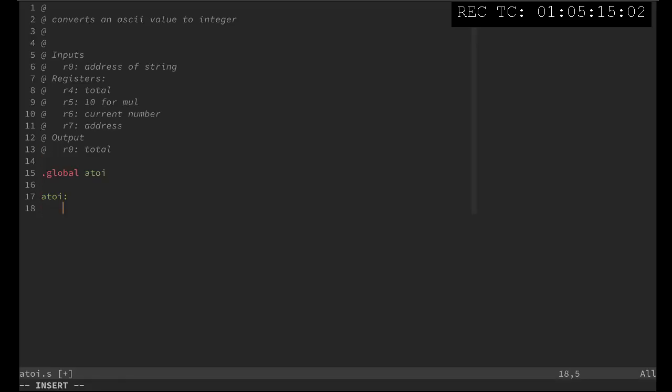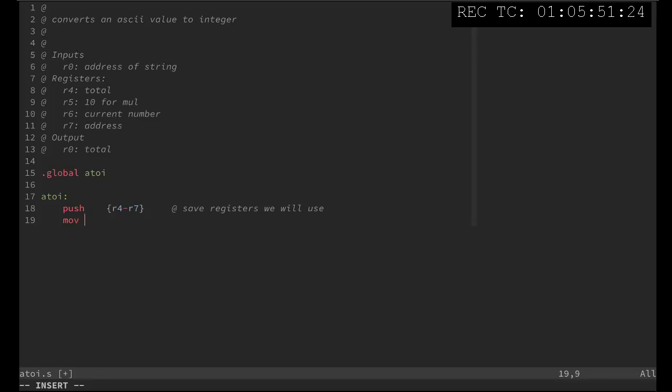So the first thing that we're going to do is use our push, and push the registers we are using onto the stack to preserve them so that we don't overwrite something that the other program was using. We just do that with R4 to R7, just like that. And then, again, you don't technically need to, but in this instance we do, because we don't have a guarantee that R4 is going to be empty.